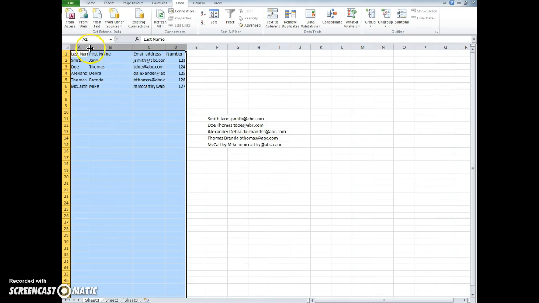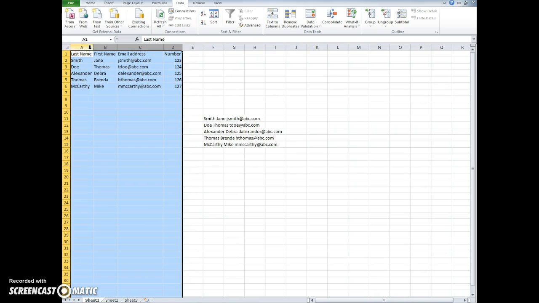And then you go in between two letters, whether it's A and B or B and C or C and D, it doesn't really matter. I generally choose between A and B because my cursor is generally right there. But you'll want to double click in between those 2 letters. And you'll notice that my cursor changed from a down arrow or crossbars to a line with 2 arrows pointing in either direction. That's what you want to see.